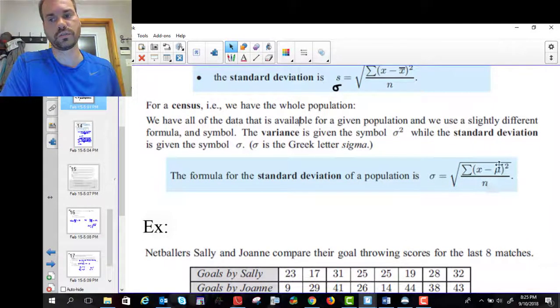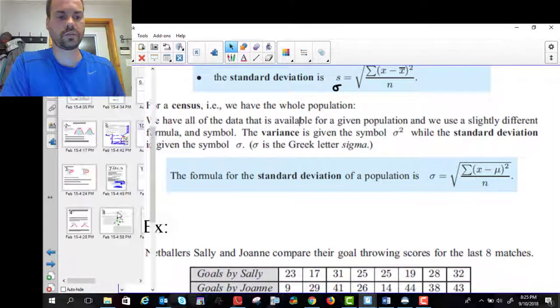Where mu is standing in for the mean of a population. So we're going to assume that we have all the data points. That's not always the case, right? A sample is if you were polling for an election, you would take 1,000 people out of a province and say that, based on this, we can assume this is the amount of people that are voting for each party. You sometimes will see a sample done that way, but what we're looking at typically is going to be population.